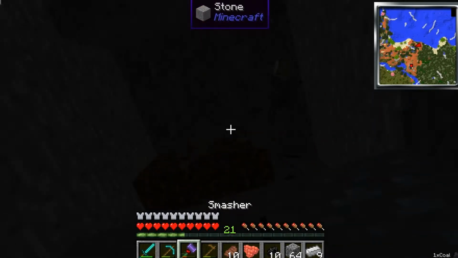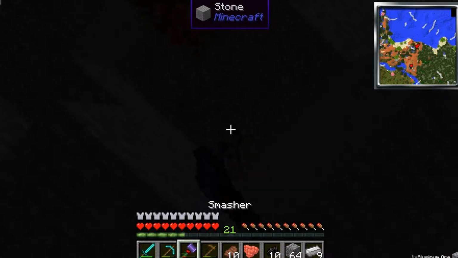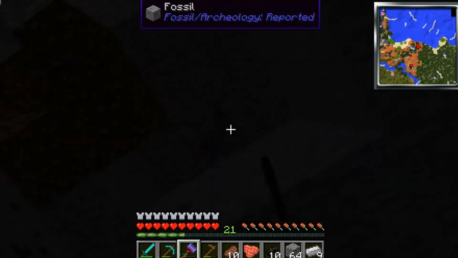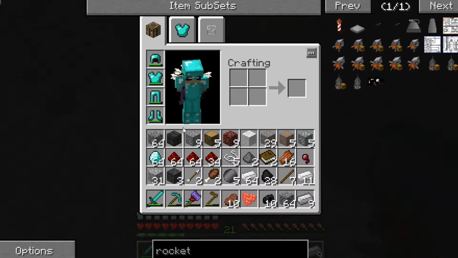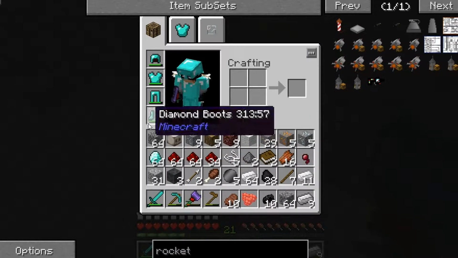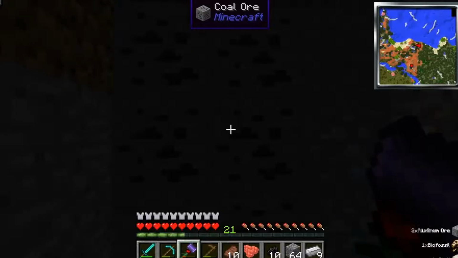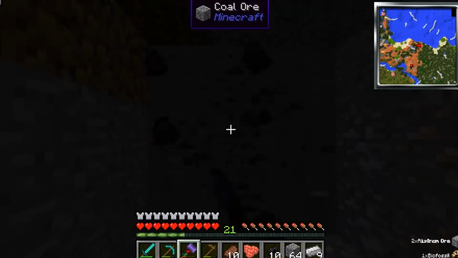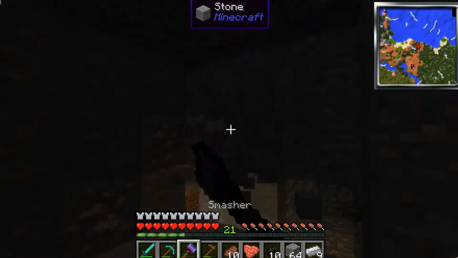There we go, get some more coal up there. There we go. That's what we need. And what's up there? Biofossil. Skull, go away. I go buy a fossil. Let's try and get another stack of this good stuff. Get some compressed steel.